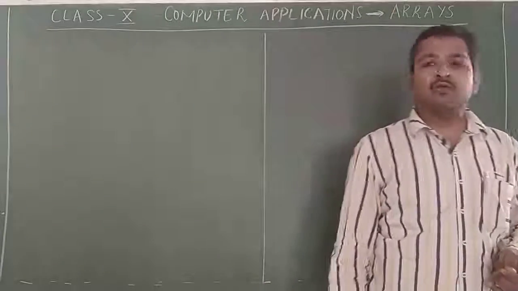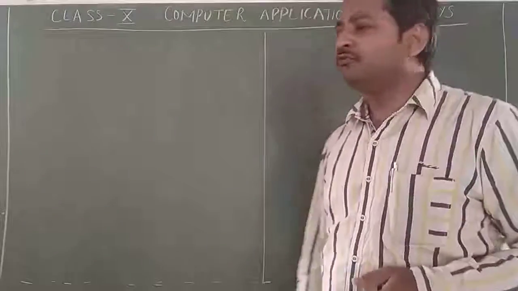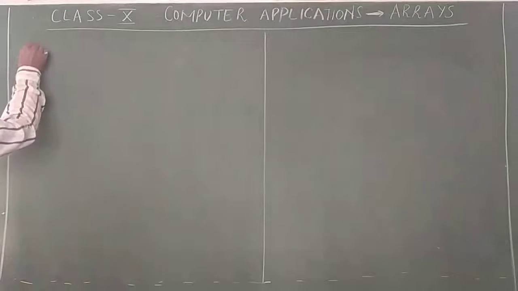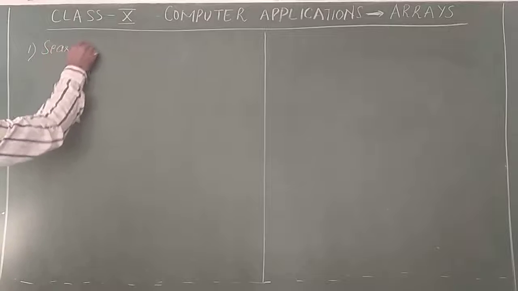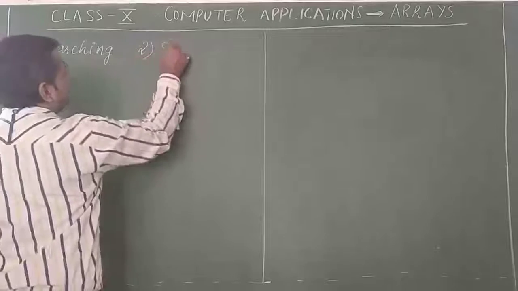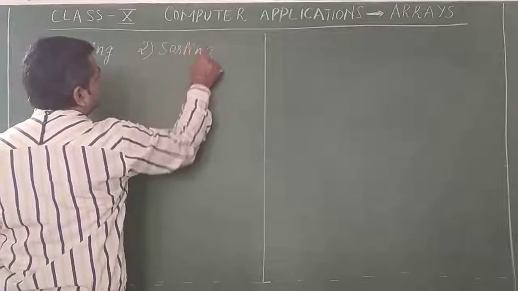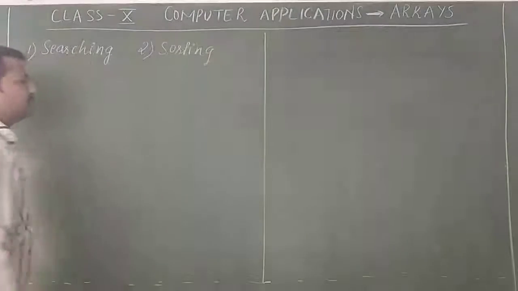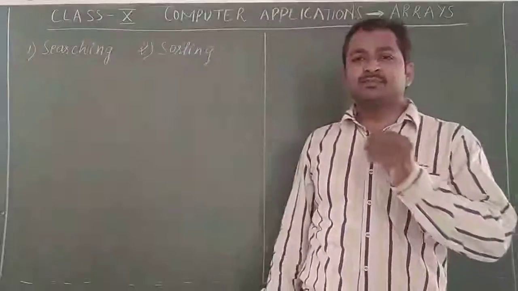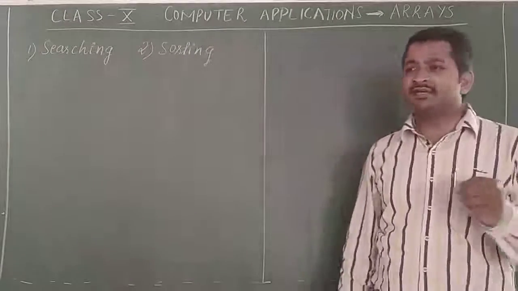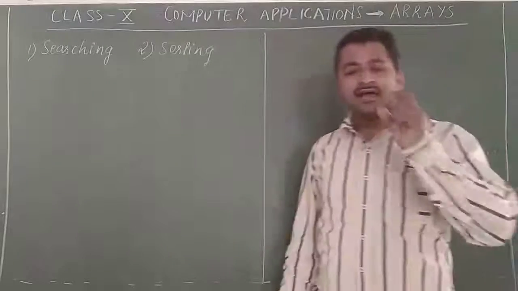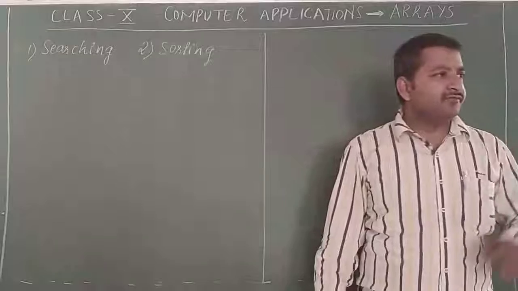Okay students, so now we are going to study the next method for arrays, that is the searching method. In arrays we perform searching and sorting. These are the two processes we perform in arrays. Searching means to search an element in the array and to print its position will be termed as searching. Sorting means to arrange the data in ascending or descending form.